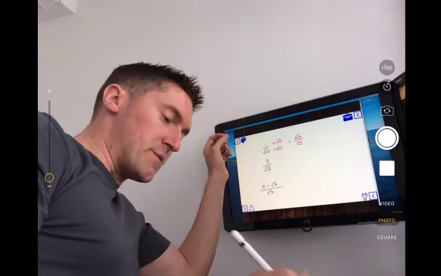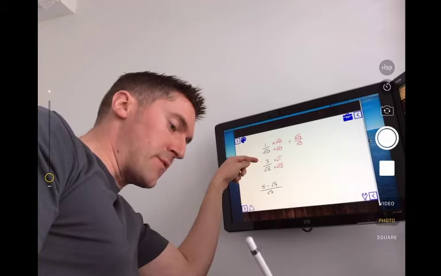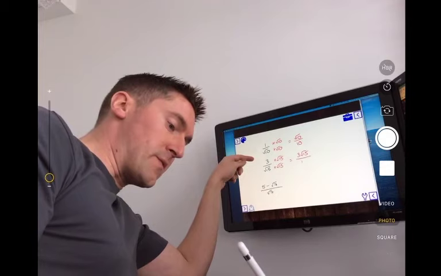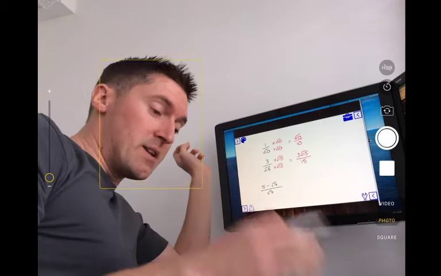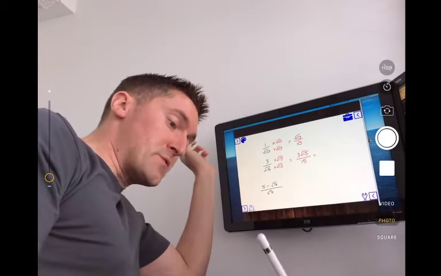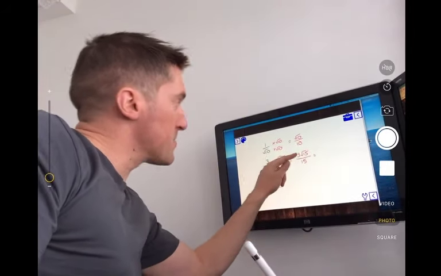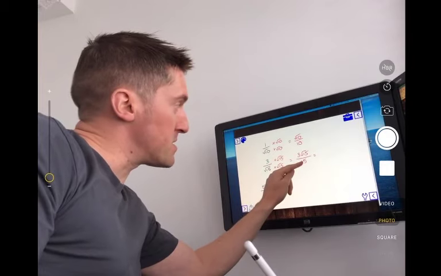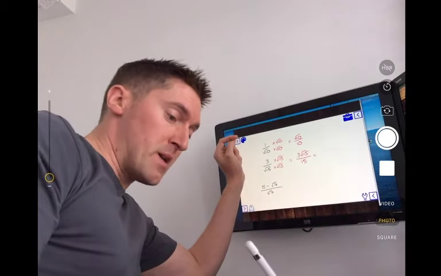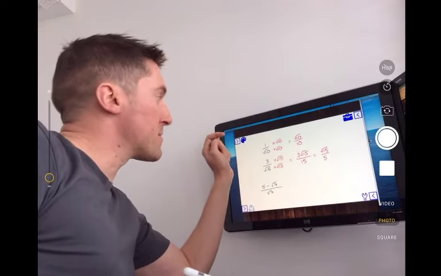Moving on to the second question, multiplying both the denominator and the numerator by root 15, we would get 3 root 15 all over 15. And the key thing with any of the fractions is to check to see if they can be simplified. So with this one, we can divide both top and bottom by 3. 3 root 15 is being timesed by 3, and I can see that 15 has a factor of 3 in it, or at least it's divisible by 3. So we can then end up with root 15 all over 5.